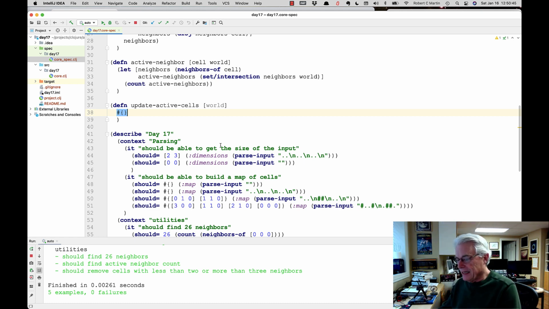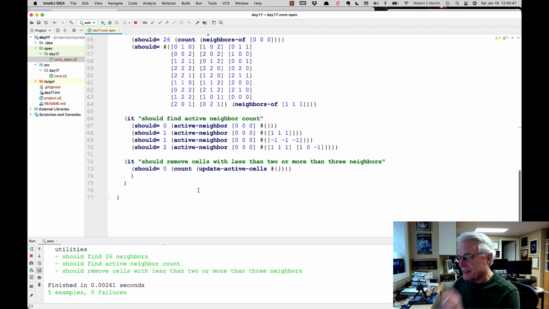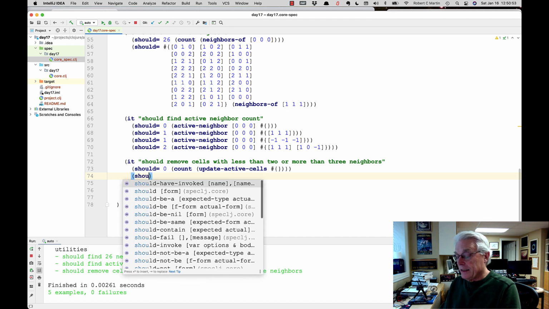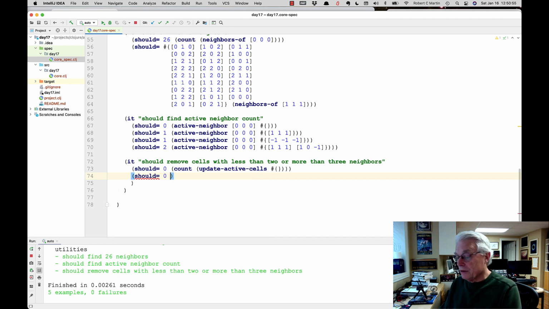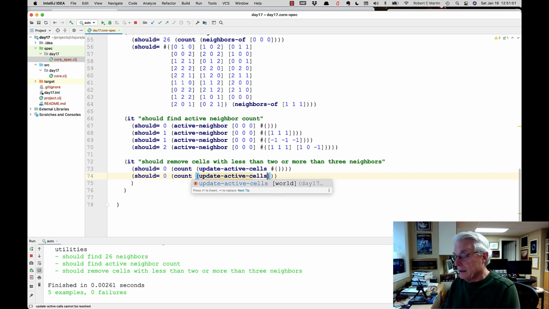Now, let's get down to brass tacks here. Let us say that should equal 0, the count of update active cells of a world that has 1 cell in it.